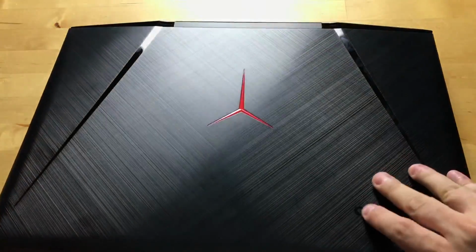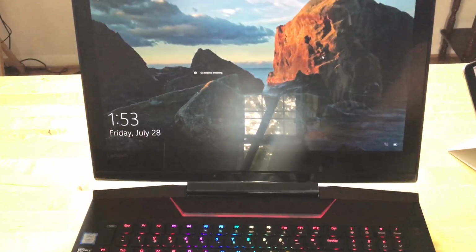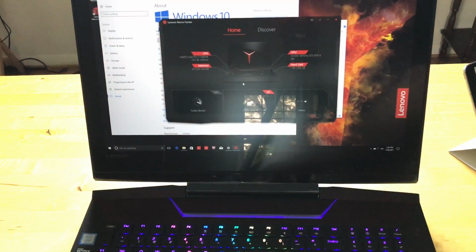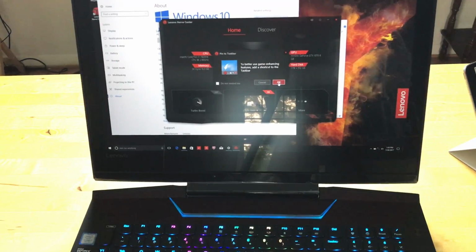So one thing to be aware of is that while this is the flagship machine, it's got the unlocked processor, it's got the better GPU, bigger screen, although both are 1080p, although this one has G-Sync. So it's better in almost every way than the 720. One area where the 720 wins is that this machine doesn't have the wireless receiver for an Xbox controller. So your options are you could use a micro USB to plug into the controller and use it wired, or I think they're selling dongles where you could just plug that into USB and use it wirelessly, but it's not just built into the machine.